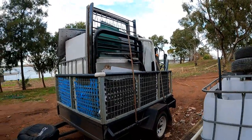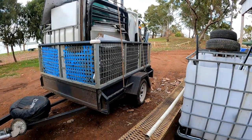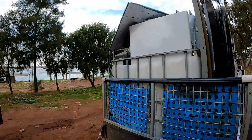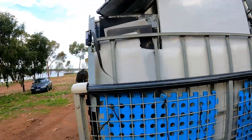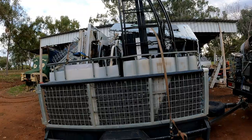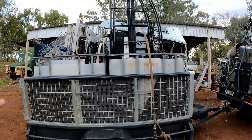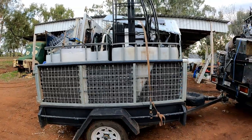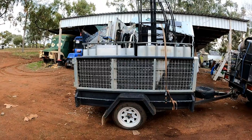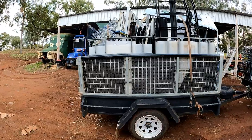Not sure how much space we've got tyre-wise towards the mudguard, but anyway, I've got two IBC pods in here. Just flip around this other side. They're a metre by 1200 wide, so they only just fit in there, so I had to put them in so that they were a metre each, because the trailer's only 8 foot by 5 foot. That's about 2.4 meters, I think. Not sure. I can't work that conversion out.